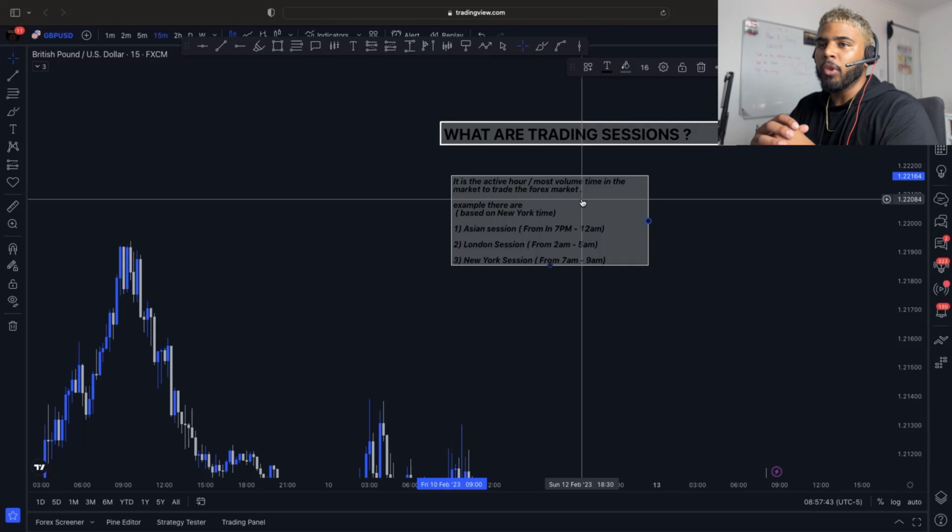Trading anytime outside these times will most likely result in a loss. The accuracy of a setup in those times can be less than if you find it in this time. What I mean by this is you need to trade the actual market, meaning in Asian time, we don't need to be trading a GBP USD pair in the Asian session.